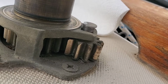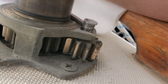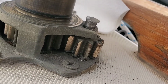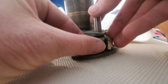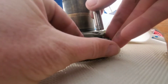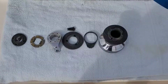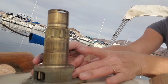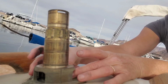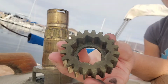So there is this pin here. It's a little tricky to get up at first, especially if things are a little bit sticky from dirt and dried grease. So you handle with care, definitely. Got all our pieces lined up, and one last piece to get is the bigger gear under the shaft. And yes, it's pretty dirty.